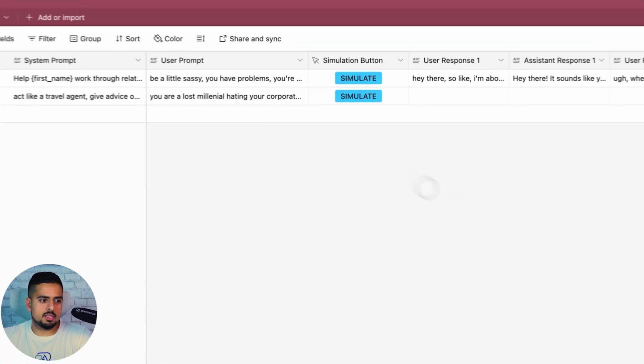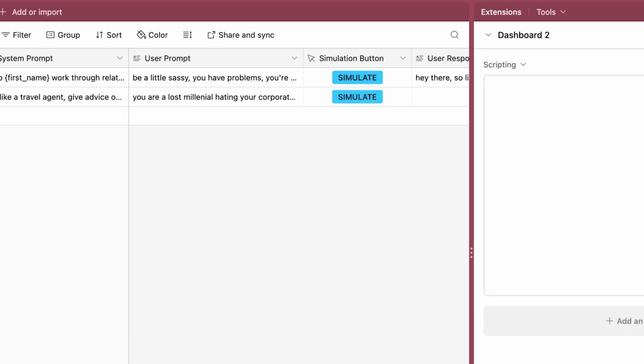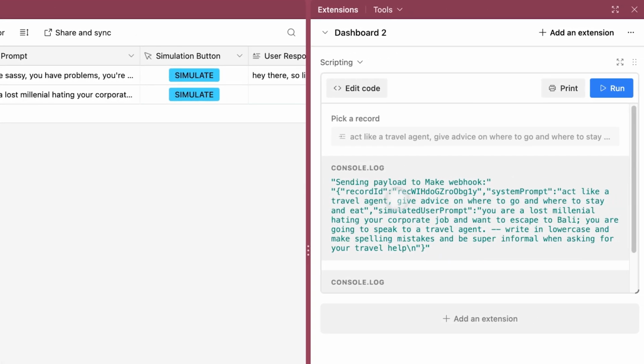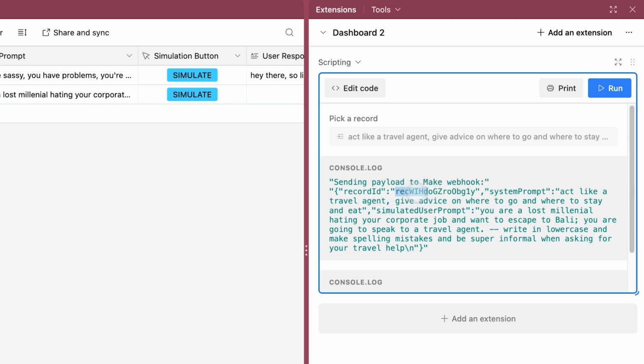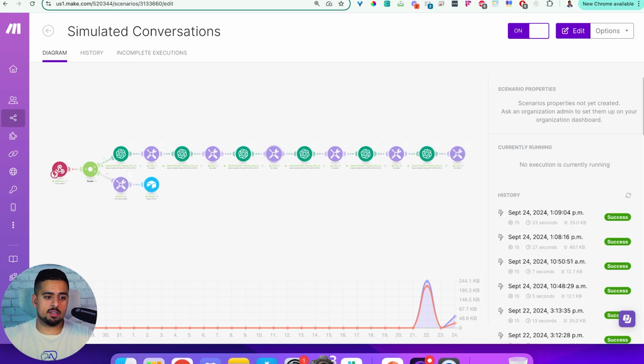So I'll take something like this. We'll click on simulate, and assuming I did not break something, it should say success, which it does. So we're sending both the record ID, we're sending the system prompt, and the sassy prompt. So you can see here, the webhook's gonna roll, and then the chain is actually executing step by step. We're almost done in pretty much under 30 seconds because we're using GPT-4o Mini. This is gonna store all the tools in this mega tool variable and store it in this Airtable.